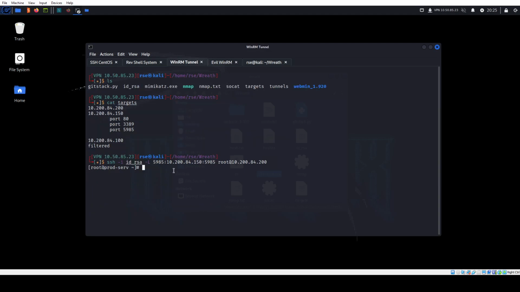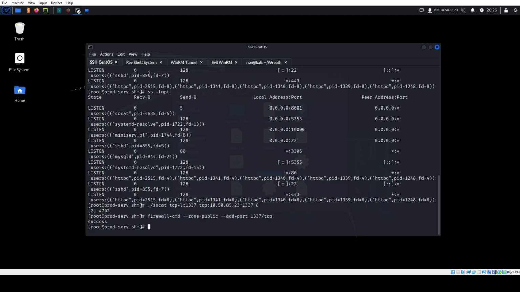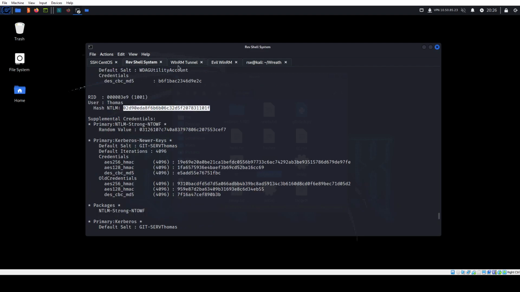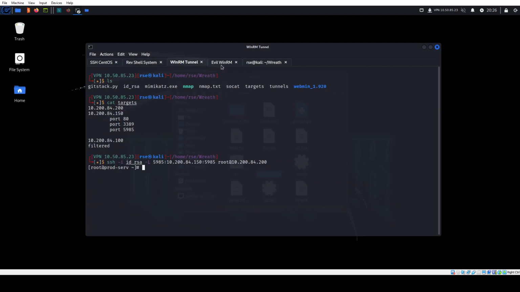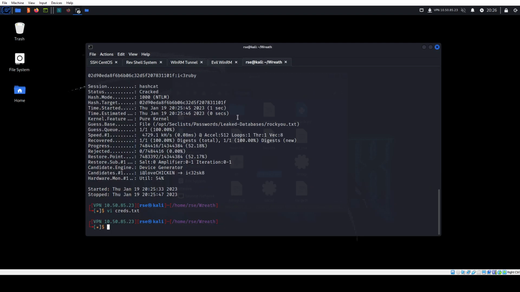So this is where the first video will end. I'll pick it up right here. So far we compromised the Linux server, created a relay, did some troubleshooting due to some typos, and then we were able to get a reverse shell as SYSTEM, dump some hashes, create a user, dump some hashes, and get the administrator hash and a password for Thomas.